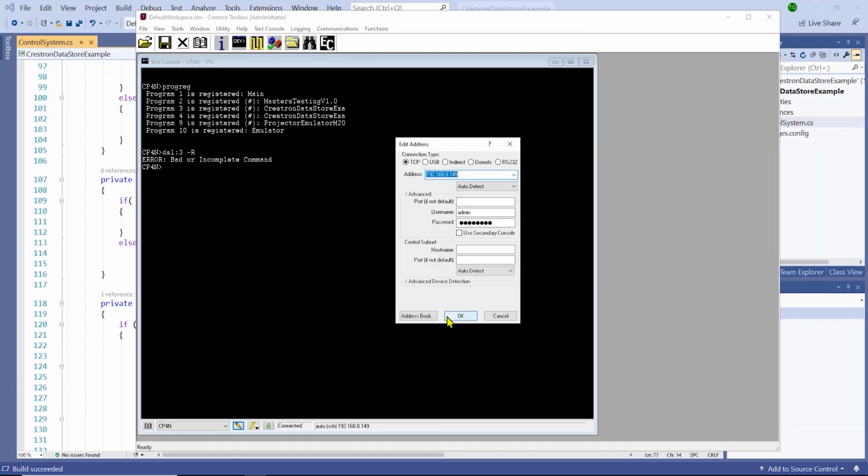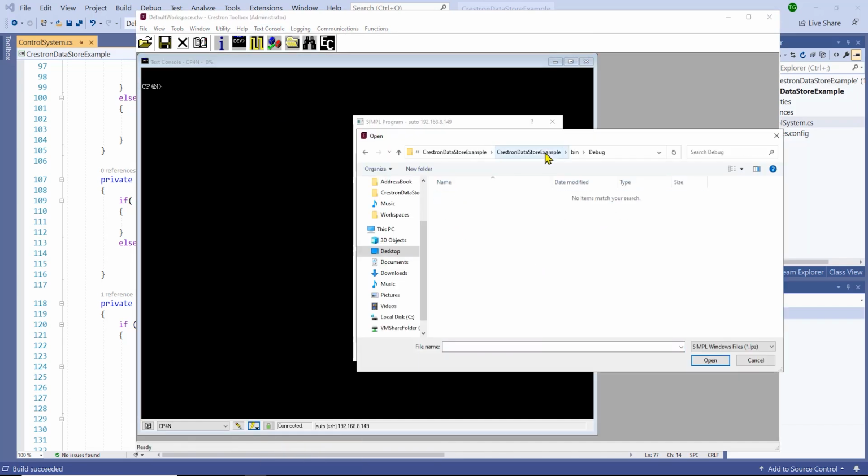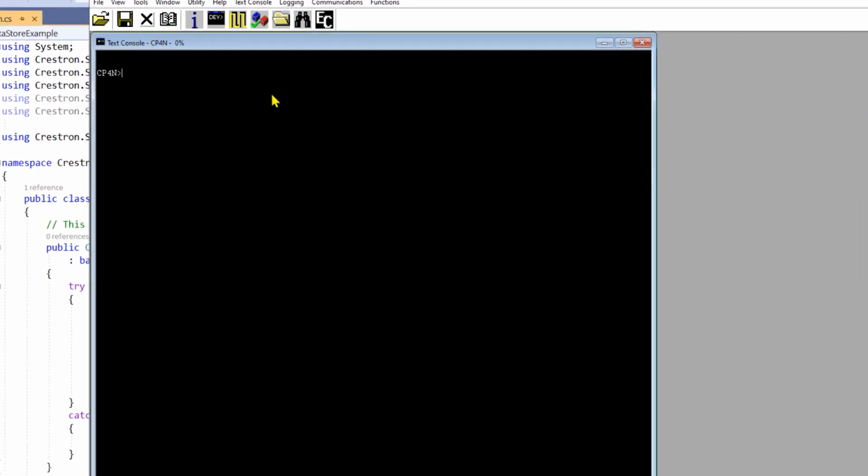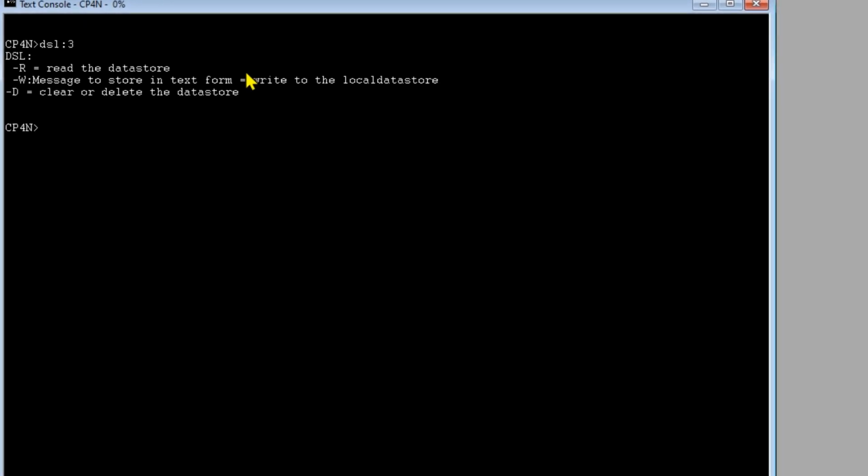Loading the same program into two separate program slots will allow us to test that the global Datastore is shared across slots. We allow both the owner or creator of the global tag as well as the other programs to have read and write access. This allows access from both programs to the same storage location for reading and writing.